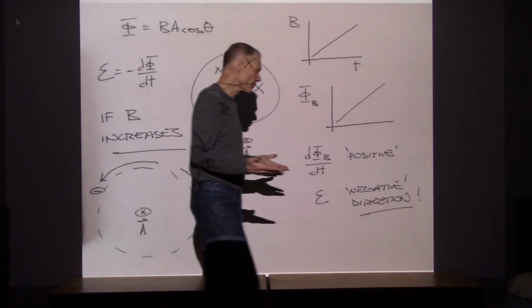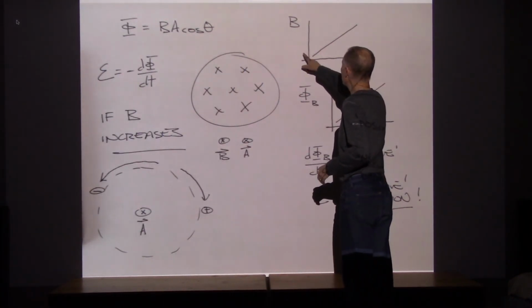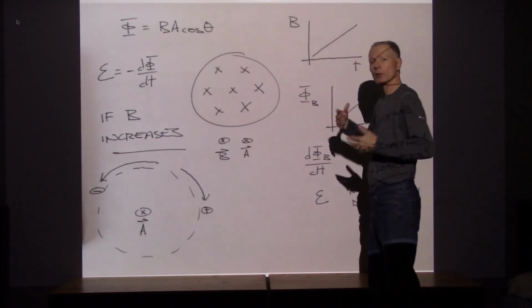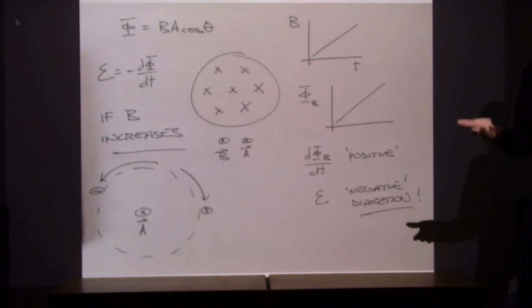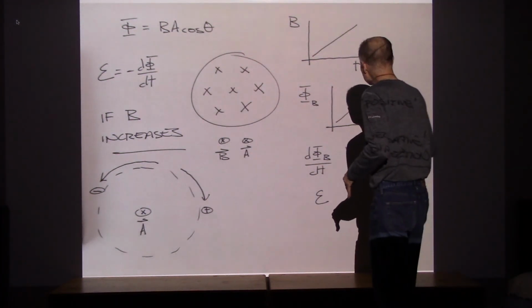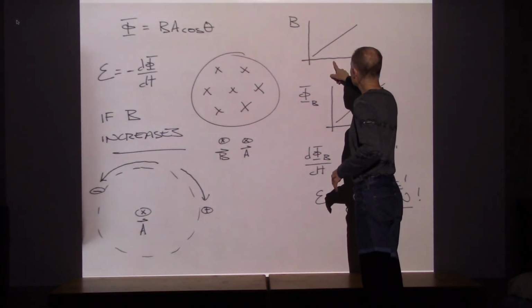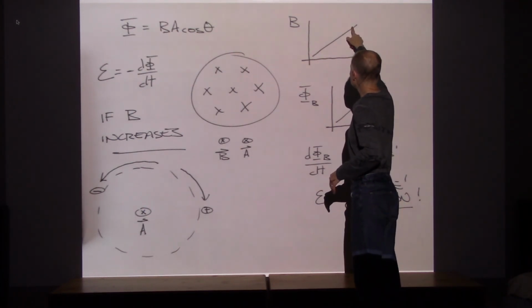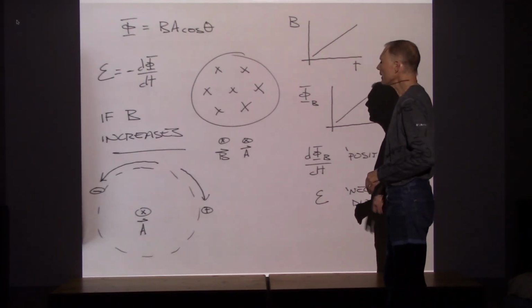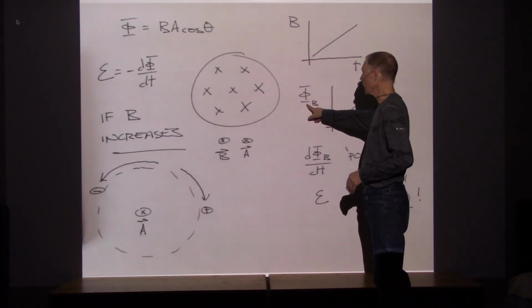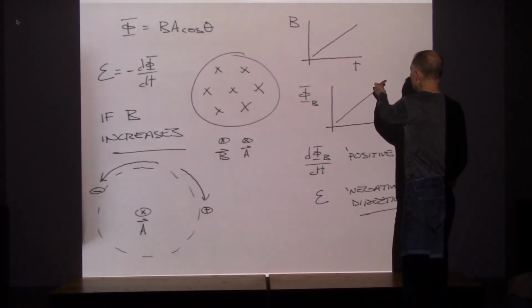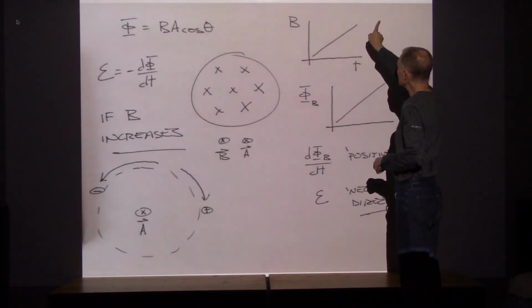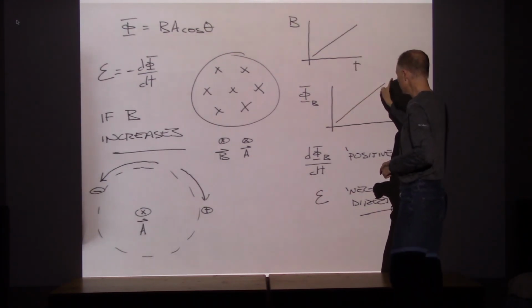Now let's imagine this is happening. Let's say that the magnetic field is actually increasing. So there's something I'm doing that is increasing the magnetic field. And so the magnetic field as a function of time has this pattern to it. Well, if I go through now and calculate the flux, that also is going to be increasing. So the magnetic field is increasing like this, the flux is increasing like this.